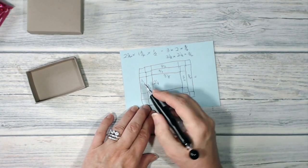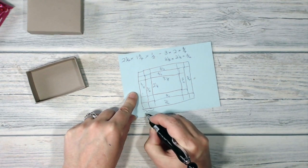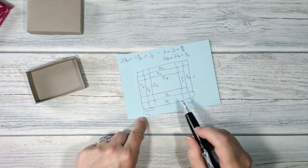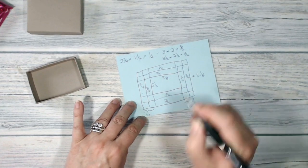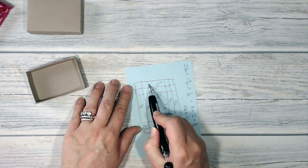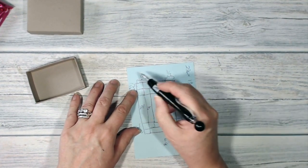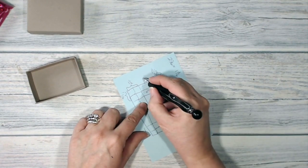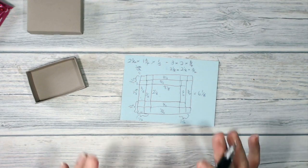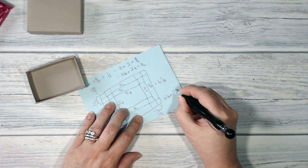So now I can do my adding up. I know 3/4 of an inch plus 3/4 of an inch is 1.5 inches. So that's 1.5, and that's 1.5. And 1.5 and 1.5 is 3, and 3 and 3 and 1/8 is 6 and 1/8 of an inch. The same thing going this way: 3/4 of an inch plus 3/4 of an inch is 1.5 inches, and the same thing on this side. 1.5 and 1.5 is 3, and 3 plus 2 and 1/8 is 5 and 1/8. So I'm going to cut my box base 6 and 1/8 by 5 and 1/8.